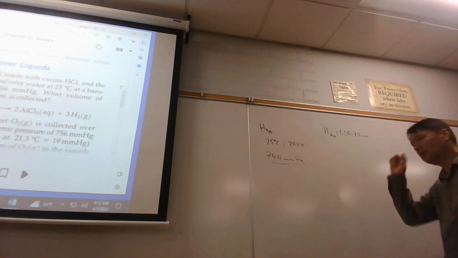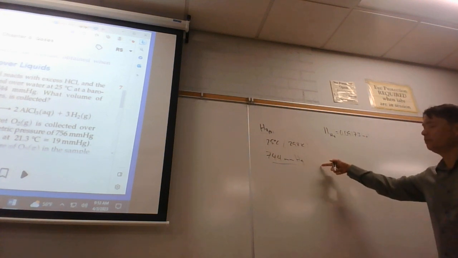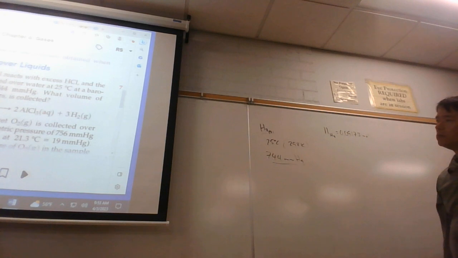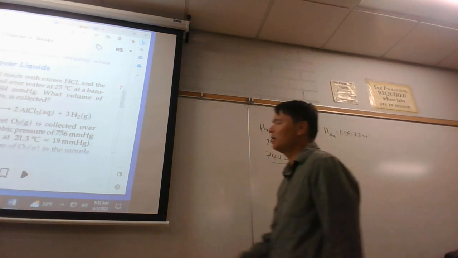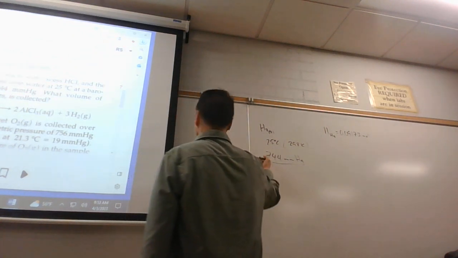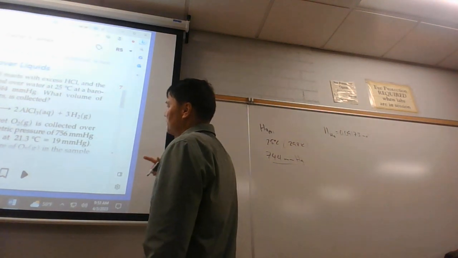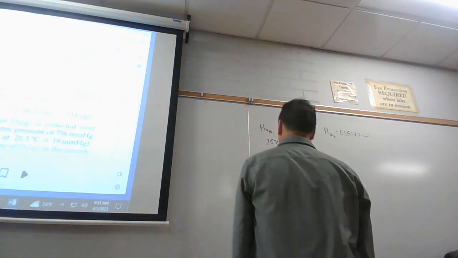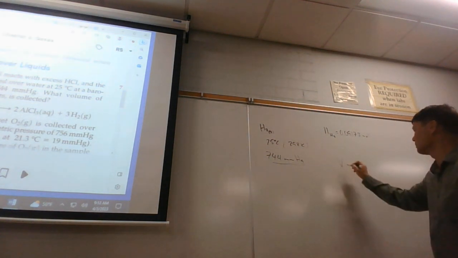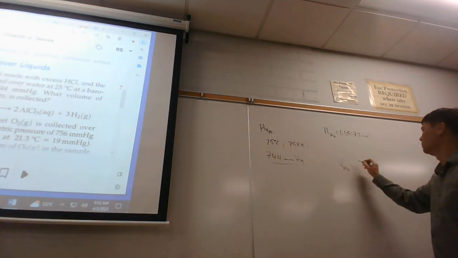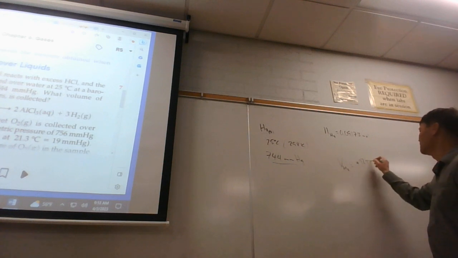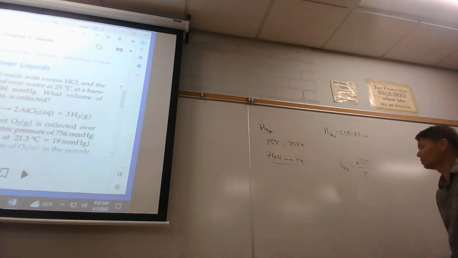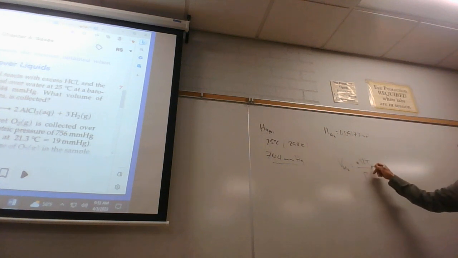All right, so we have two different choices. One, we could use the molar volume, or two, we could just use the ideal gas law. In this case, I would just use the ideal gas law, because this is probably just a one-off calculation. If I was doing multiple calculations, I'd probably do more. So this is nRT over P. The trick is this. We have the temperature of hydrogen. This is the moles of hydrogen.